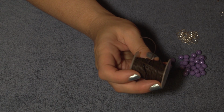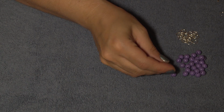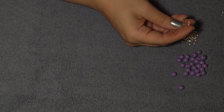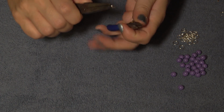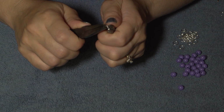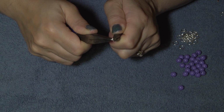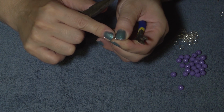Okay, for this project we're going to use 1mm leather cord cut to 30 inches, and today I chose purple round 8mm beads, and I have silver 7mm jump rings. The jump rings will need to be pre-closed before you start your project, but I do want to show one that is not closed so you can see how to close it. And then take your pliers this way and until you hear a click, and then it's smooth, no ridge.